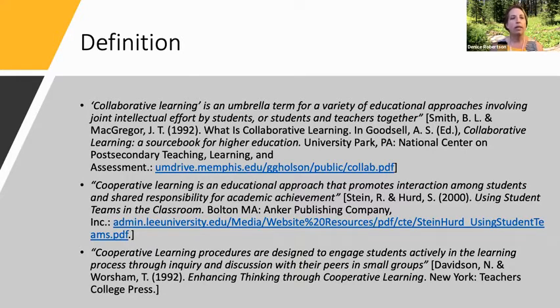So in general, collaborative learning is really this big umbrella term that covers all kinds of different educational approaches, and really is the idea that we have joint effort by faculty and students to learn together. And we are trying to promote interaction among students, and of course between students and faculty. And so there are a variety of different collaborative learning techniques that one can use in the classroom.